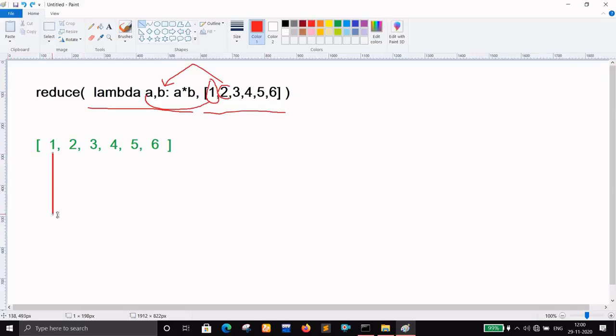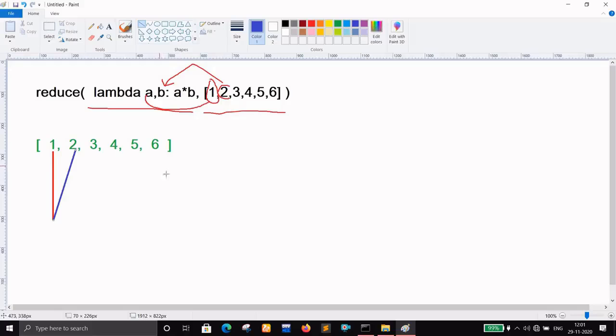A. And for B we take blue. This is for B. This is our A and B, right?